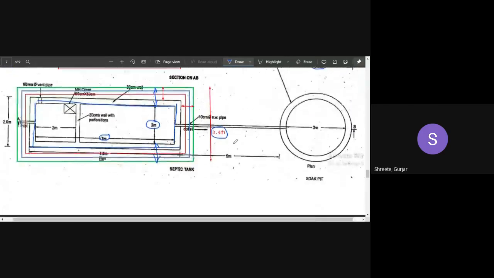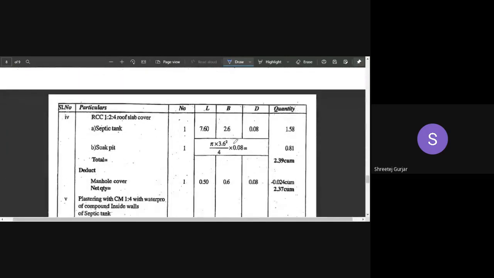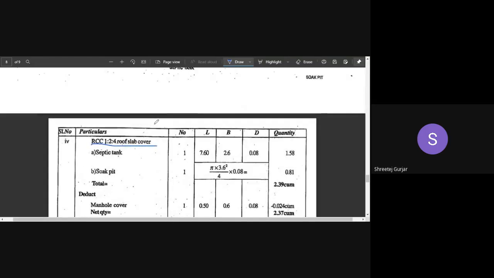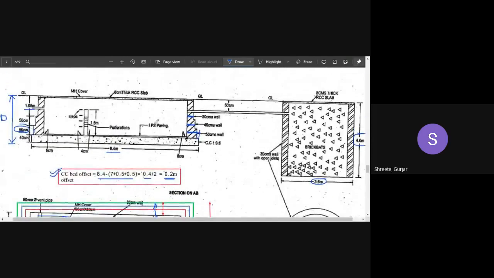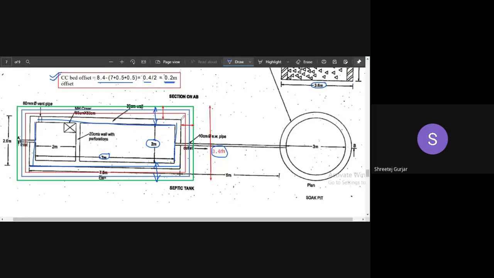So we are done with brick calculations. Next, roof slab calculation. Let us observe from where to where it is provided, starting from the first step, going up to the edge of the first step. So this is your RCC roof slab. This dimension we need to calculate from here, and breadth wise also the same thing, starting from the edge of the first step going up to the edge of the first step.